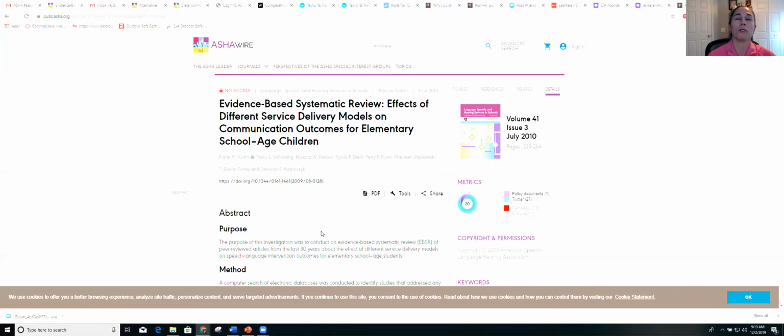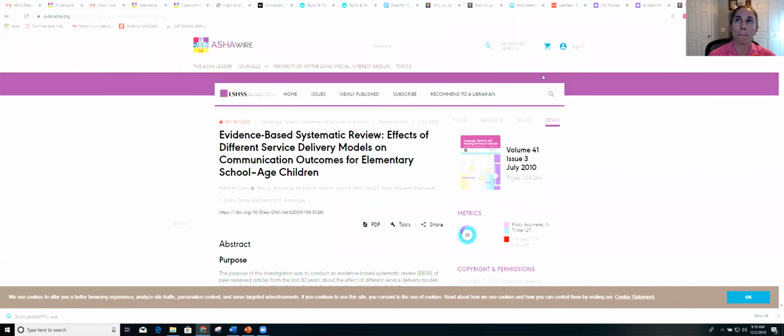So I recommend using both just a keyword search here, and then also doing what they call an ancestral search, where you actually look at the articles in that article and then read those articles. So that's a good way to find more information on a particular topic if you maybe only find 1 or 2 articles. So I recommend doing that. That can be a really helpful way to find articles. Obviously, it only gives you access to ASHA journals, but this is a really solid start. There is a lot of very good research in those journals.